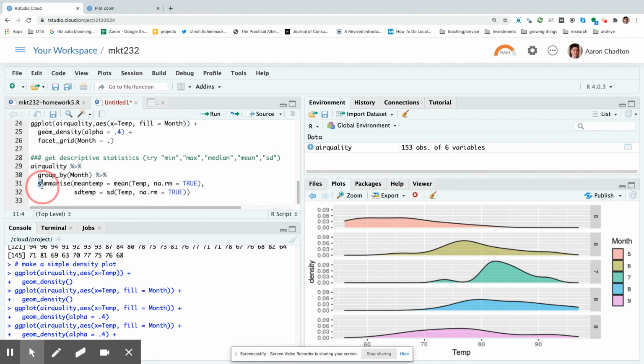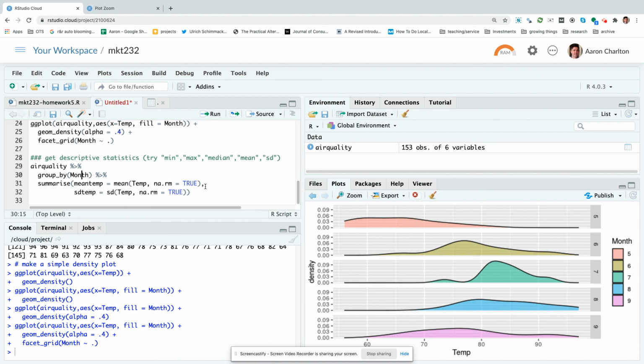And then once I have a group by month, I can use the summarize function. And this could be the New Zealand spelling. The author of this package is from New Zealand, so it might have a Z in the US. I don't even know, because I use it so much, it confuses me. But I'm going to first group it by month, and then I'm going to summarize it so that I can see the mean temperature and the standard deviation around the temperature.